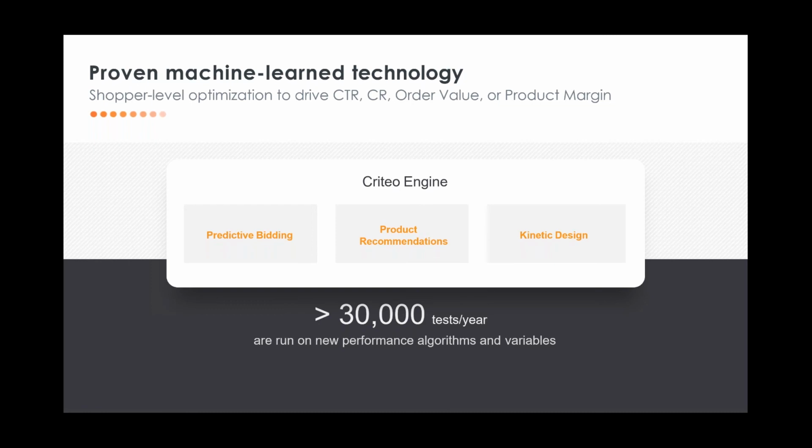And then kinetic design is the philosophy that a banner shouldn't be static. A banner should be made of constituent elements, and those constituent elements should be continuously tested and refined over time across all devices. Maybe the call to action should be tested. Maybe the color set in use should be tested. Maybe showing 2 versus 4 products in the banner should be tested. So we're a test and learn philosophy, and we want to do that at the user level.